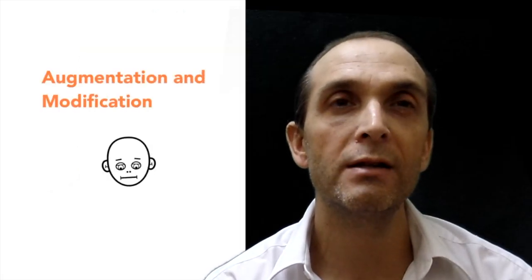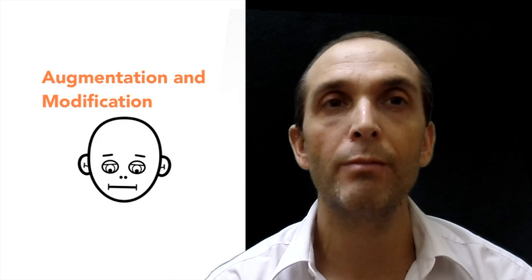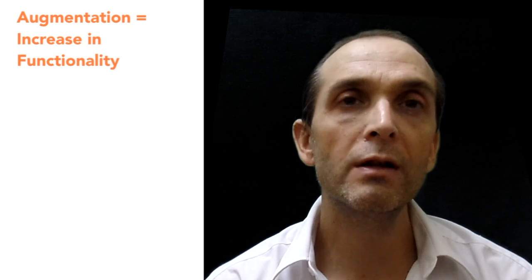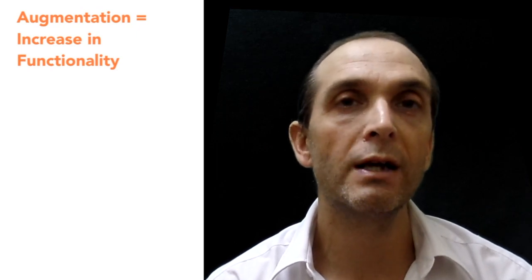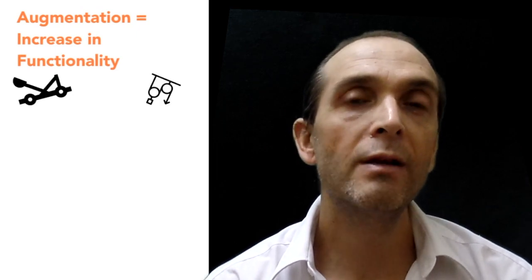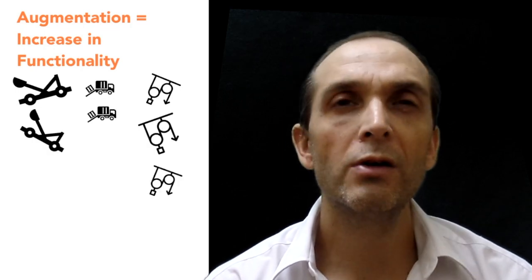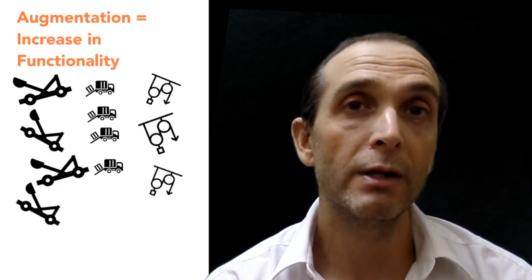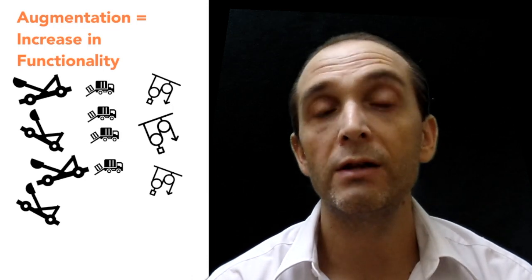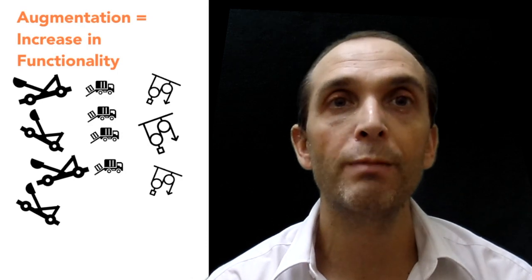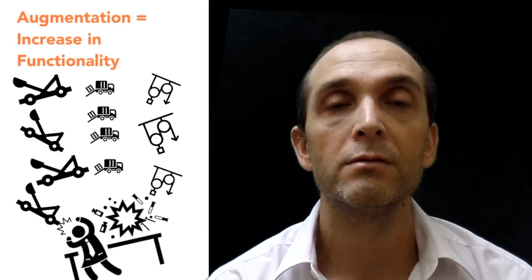Was my integration of technology into this unit mostly substitution, augmentation, modification, or redefinition? I think for most of the technology usage in this unit, I hit the augmentation and modification bands. Using the Simple Machines apps could have been seen as augmentation, as simulations increase the number of experiments the students can do. You can only do one or two hands-on experiments in a lesson. Contraption Maker and the Simple Machines app allowed students to do tens of experiments in the space of 15 or 20 minutes.